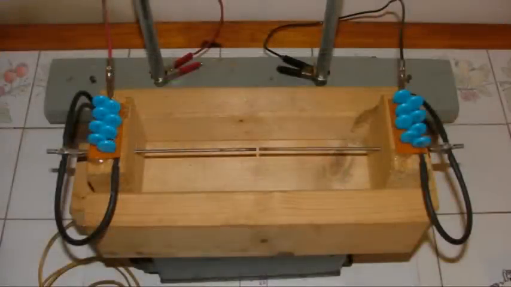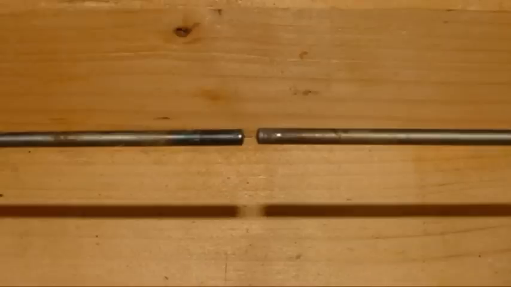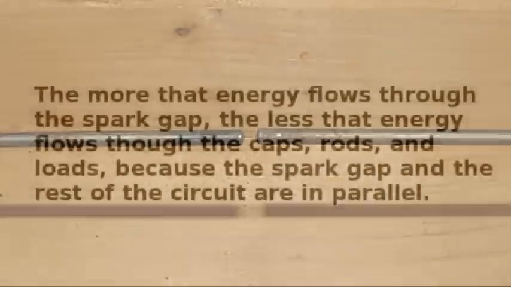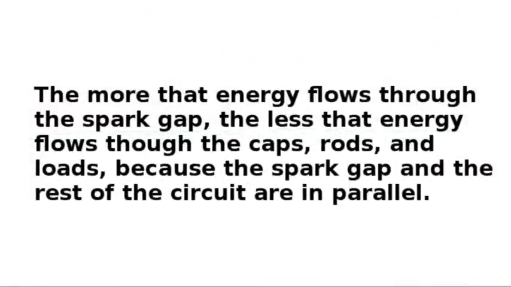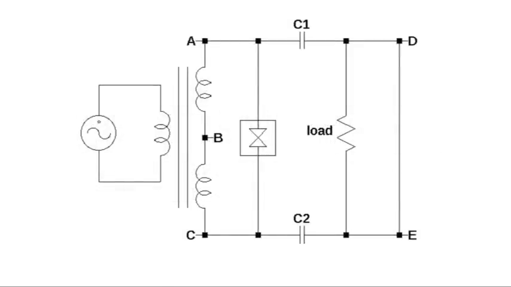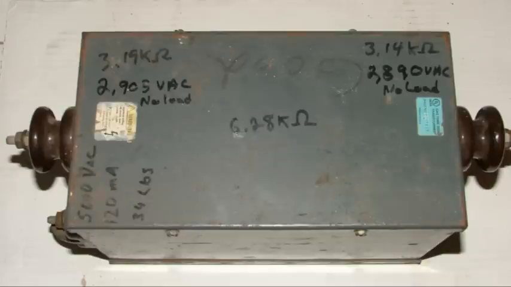Then I noticed how really energetic the arc was, and I said to myself, well, what'll happen if I open up the gap here? And I know from my simulation that when I opened up the gap, it made the circuit more efficient. The smaller the gap, the more energy is dissipated in the gap, because the lower the breakdown voltage of the gap is, and the sooner energy flows through it. So we have more energy flowing through the gap, the smaller the gap is. So I went from my original 2 millimeters out to 3 millimeters, and it worked fine.